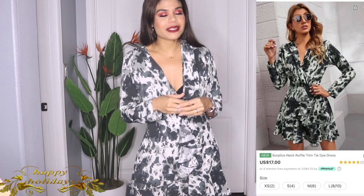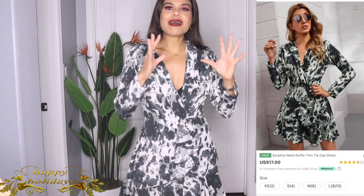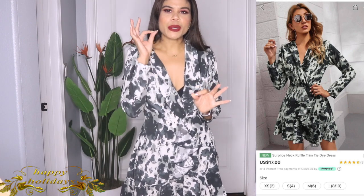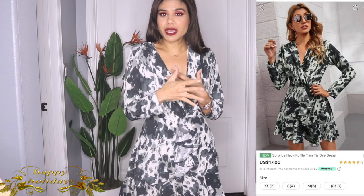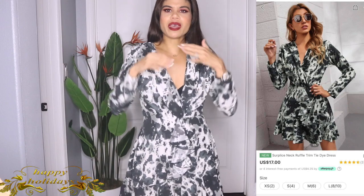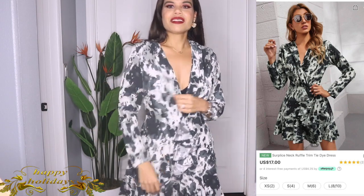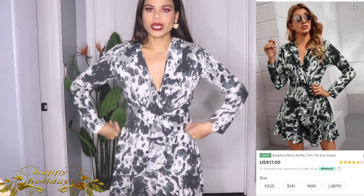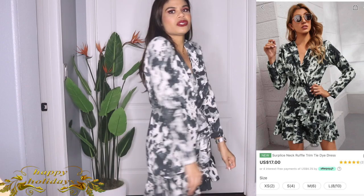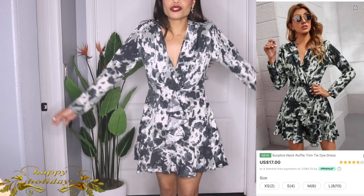From the moment I saw this Shein dress I was like, I need that dress in my life — and I'm so glad I got it. I love the way it feels, really really soft. I love the print and the style. It's running a little bit big — if your size is small, size down. The dress is beautiful; I can get away with a little belt. The length is not too short although it is a mini dress. You don't show too much. Highly recommend it.